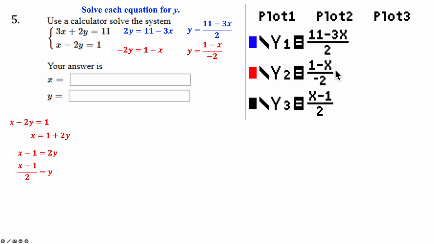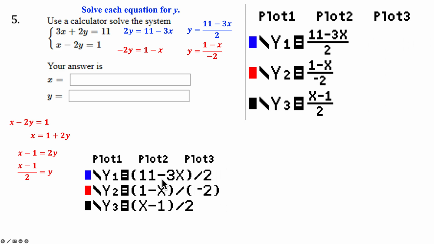So I go to y equals. If you have the 84 CE calculator where you can hit the alpha, y equals to get to the fraction, that's what I would encourage you to use. If you have the older calculator where you don't have that fraction option, then you're going to have to take whatever's in the numerator, put parentheses around it, divide by 2. Parentheses around the numerator, divide by negative 2. I put parentheses around it just in case. X minus 1 divided by 2. One of the reasons why it's nice to have a positive y term, then you don't have to deal with the negative. So keep that in mind when you have to solve for y and graph.